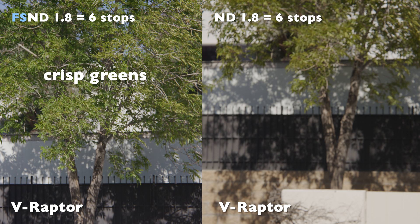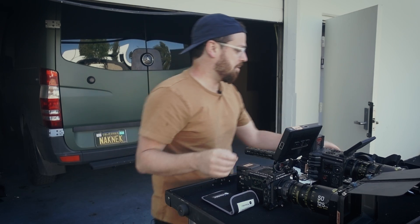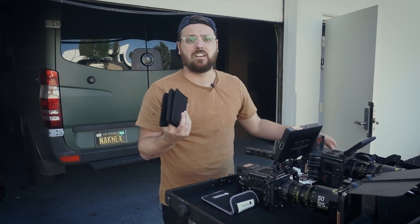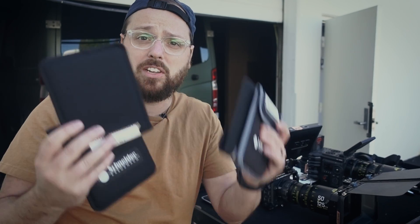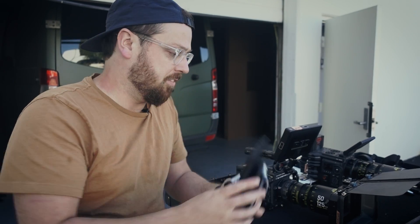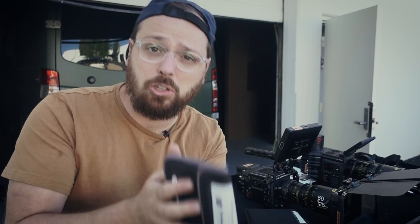It's kind of funny because one of the pluses I thought this camera had was that it warmed up the greens. The problem is we now have all these filters that we can't use outside. We can use them inside unless your lights give off a lot of infrared — you're going to be fine inside with all these. But you're not going to be fine outside with this camera or the Komodo unless you have the Rhodium line by Schneider. Kind of frustrating, but at least we found a solution to the problem.